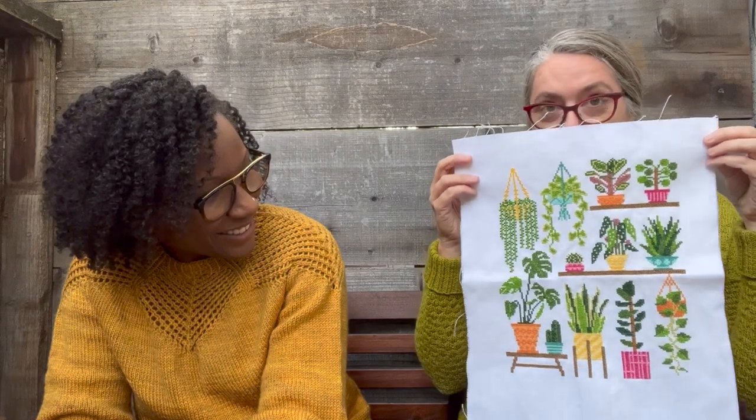I have a vision of where I'm going to put it in my apartment, up on top of my shelves, that white shelving I have that has some art on the top, if you've watched our Zoom videos. I'm going to put this up there. Perfect. So I'm super excited. One of the great things about cross stitch is it can be really inexpensive and beautiful, if you want it to be. This is a DMC floss, and it's not actually that many colors, so there's probably like $10 worth of thread in there. And the fabric was super inexpensive too. So anyway, that's Homely Houseplants.